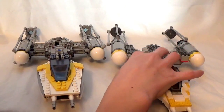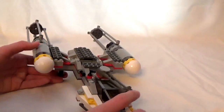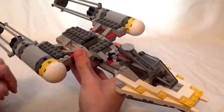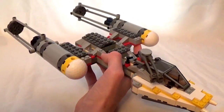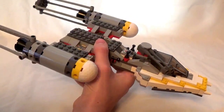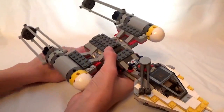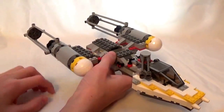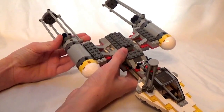And so, we'll move this one out of the way. This has a lot more red, as you can tell, and whenever I got this, there's a lot of mixed lots, so you'll see a lot of dark bluish gray and dark gray, and that's not really my fault. This is dark gray, and then I think the rest is dark bluish gray. But anyway, got the two things, I forgot what they're called. I used to know a lot about Y-Wings, but I kind of forgot.